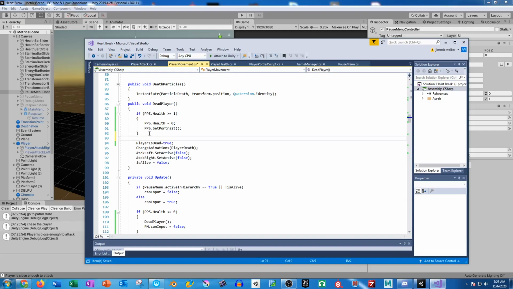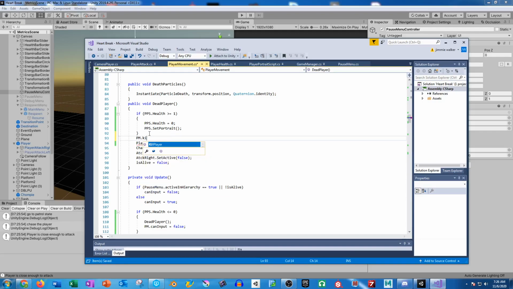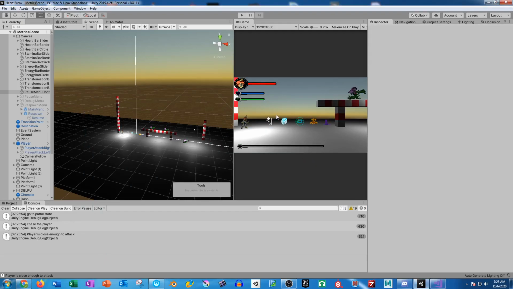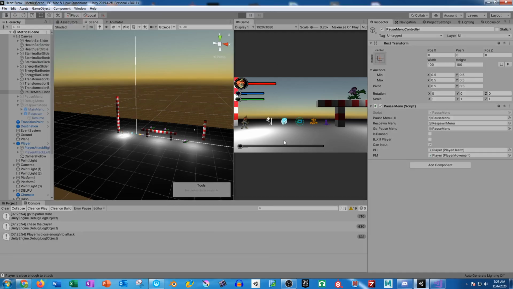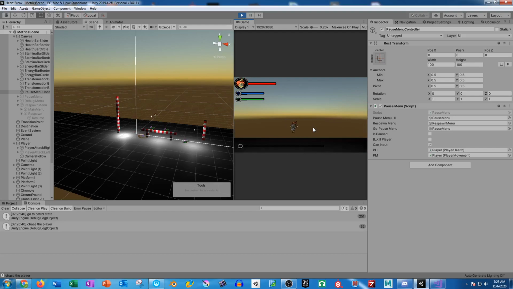So now we need to say pm.KillPlayer. So we need to make sure that that's being called. This way it'll call the respawn. I probably should have created another method group instead of having it call kill player twice because she's already been through enough.